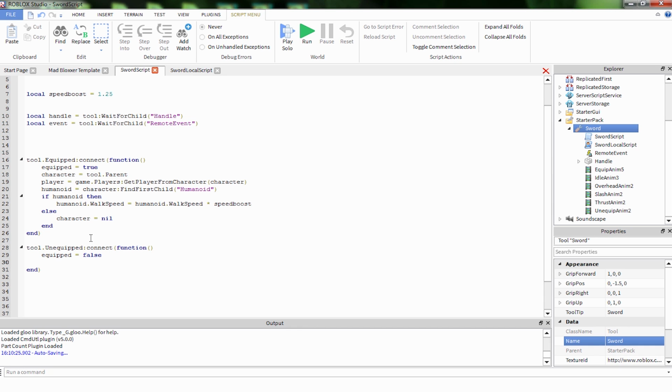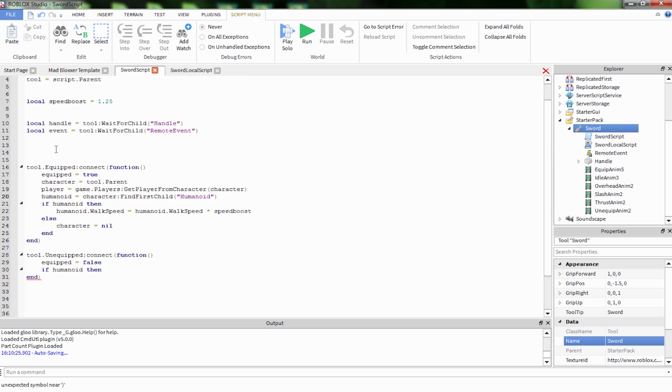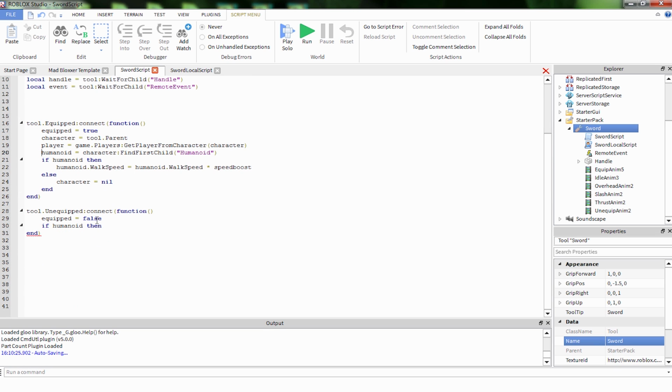Another thing we're going to want to do is set the walk speed back, because we don't want them continually keeping that speed boost. So the humanoid variable was defined over here without a local in front of it, which means that everywhere in the script we can access it. So if the humanoid exists, then humanoid.walk speed, oops, divided by the speed boost.